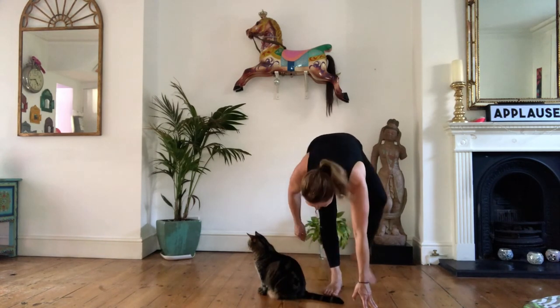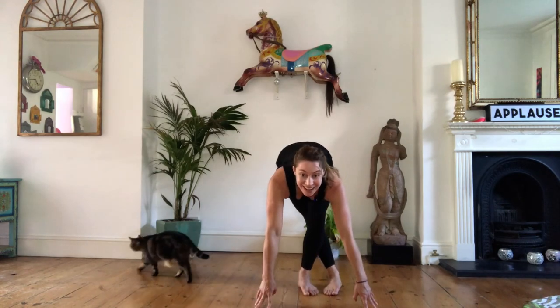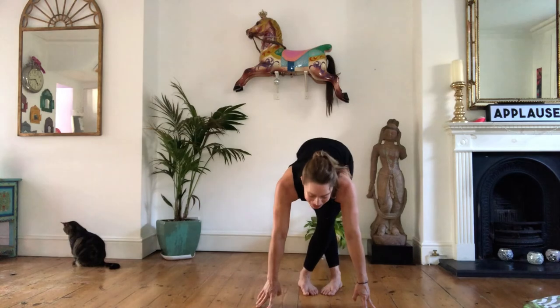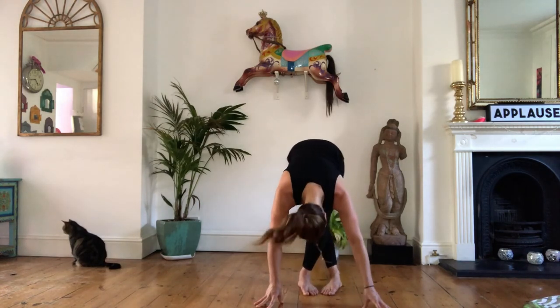Cross your other foot in front. Yeah, nice. And then you can choose to stay still, or you can move your hips from side to side. You can let your head hang also.